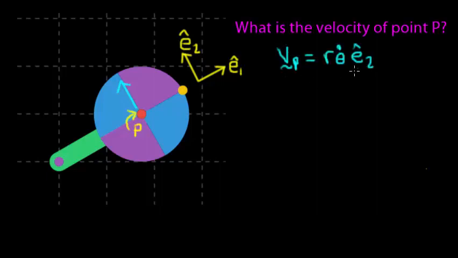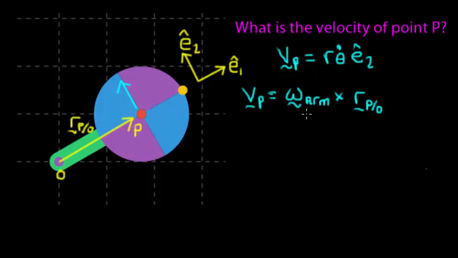That's what we've known from before, but when we're dealing with kinematics of rigid bodies, we like to write this a little bit differently. In other words, we write it in terms of this vector cross product where we got omega cross r. Omega here is the angular velocity of the arm. Remember, that's in the counterclockwise direction, or actually the angular velocity vector is in the positive k hat direction out of the screen. Vector cross product with the position of P relative to the point we're rotating about. Position of P relative to O is this vector right there, drawn right there. So again, velocity of point P is this vector cross product.